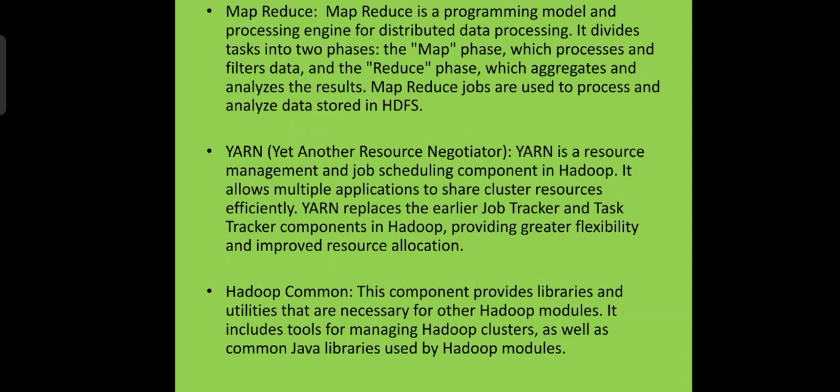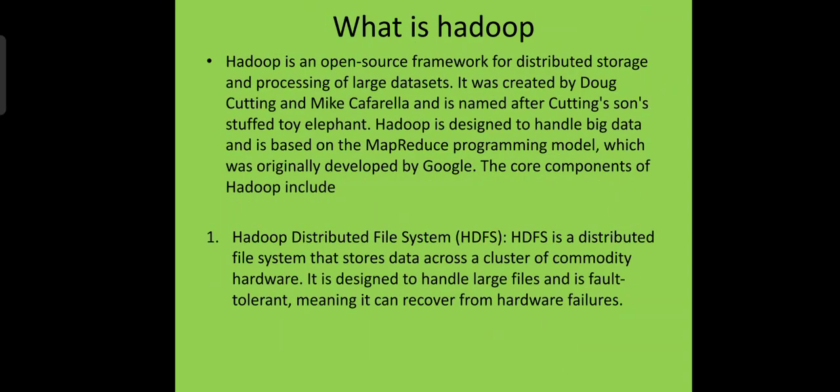Okay, MapReduce, right? What is Hadoop? So first, what is Hadoop? Hadoop is an open source software framework for distributed storage, and we have already seen that. So, the Hadoop Distributed File System, HDFS, is a distributed file system that stores data across a cluster of commodity hardware. It is designed to handle large files, and it's fault tolerant, meaning it can recover from hardware failures.